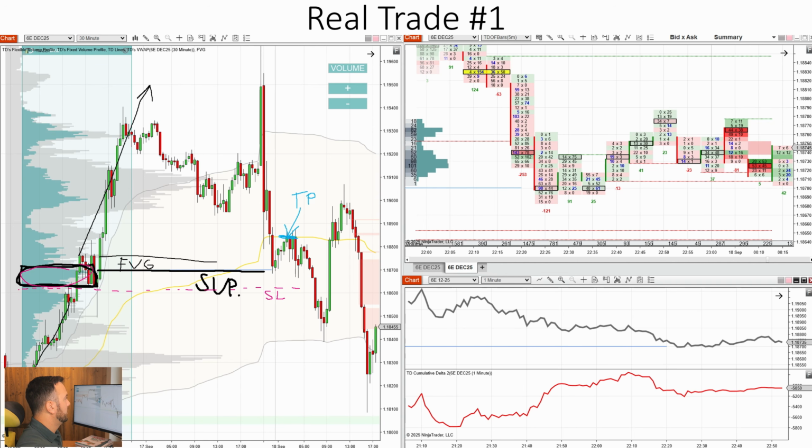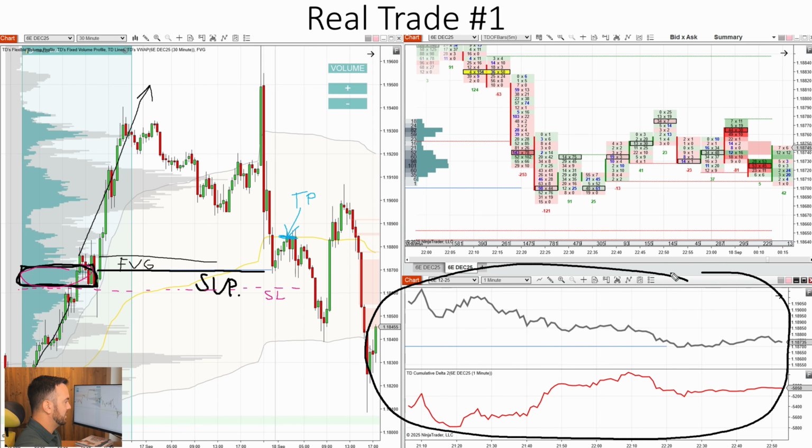Now, on the right side, what I want you to take a look at is this chart. This is the price versus the cumulative delta, right? So as the price was reaching my level, right here, was going towards the level, and the level being this blue line, at the same time, delta was rising. So we have a divergence between price and delta.